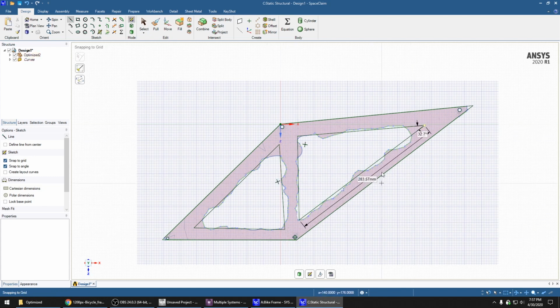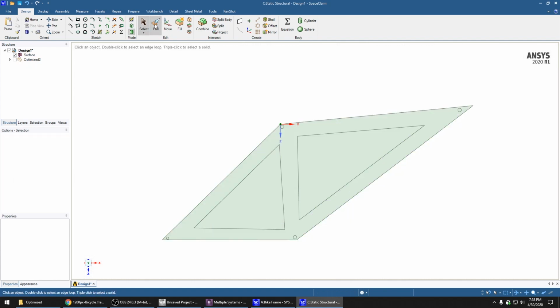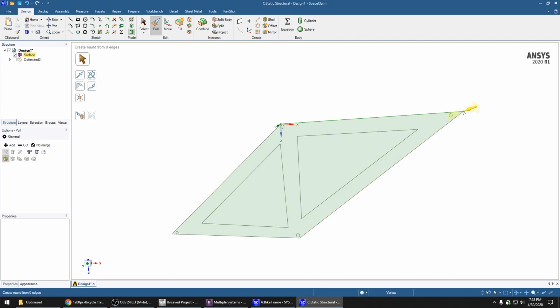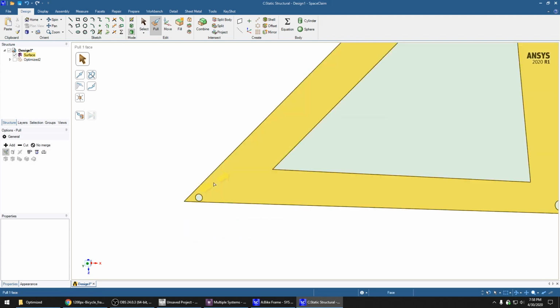Perfect. And it's generally a good idea to radius your corners. So I'm gonna go to pull and literally just pull the corners in. Make sure you don't run over these circles, but oh, you gotta press escape to stop editing that one. Just radius your corners like so.